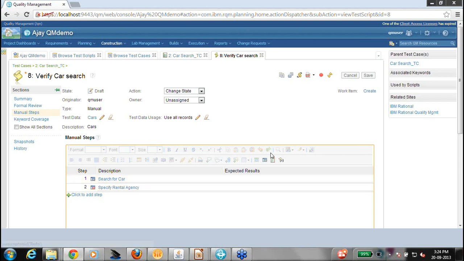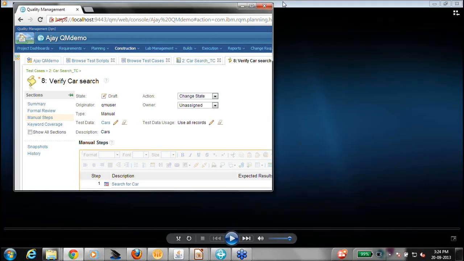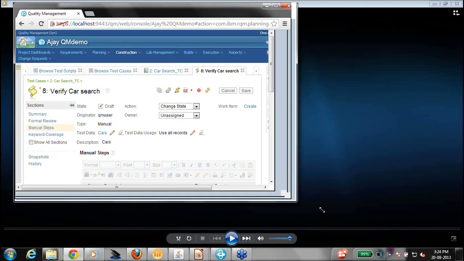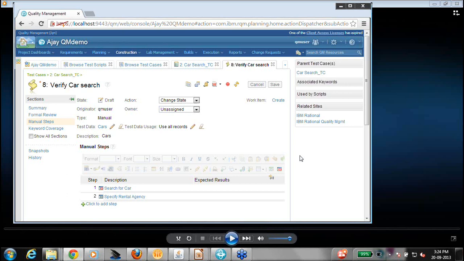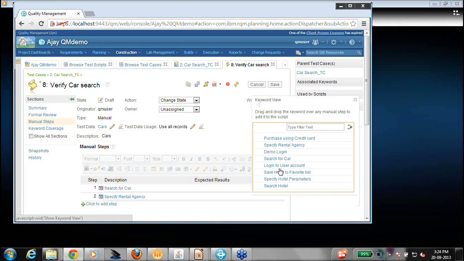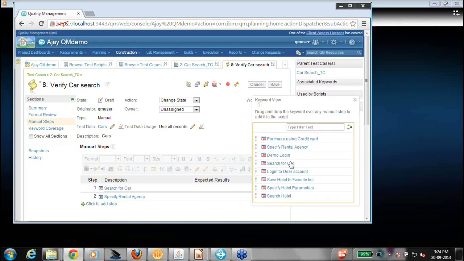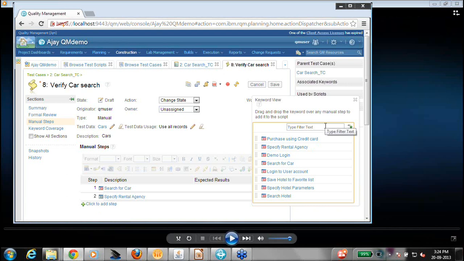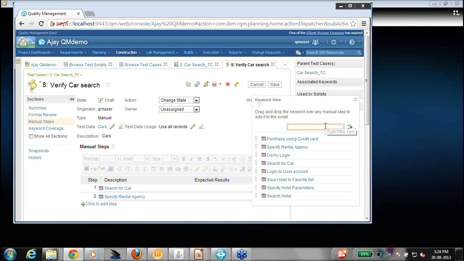Now, instead of typing the steps, I'm going to open up my keywords. This is my domain-specific framework that I built using keywords.